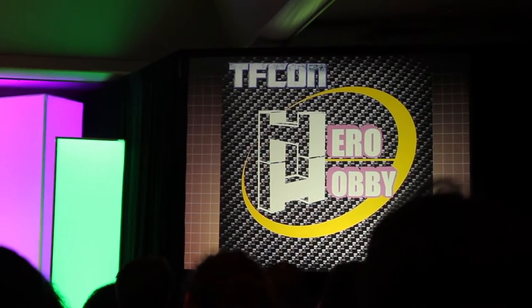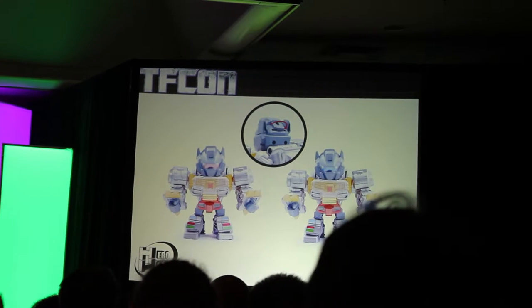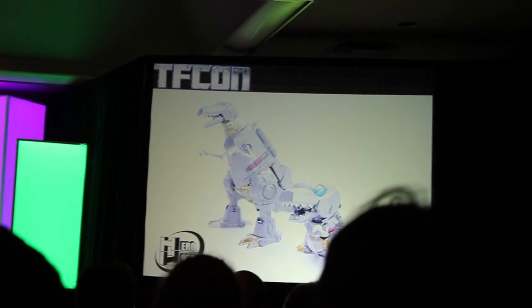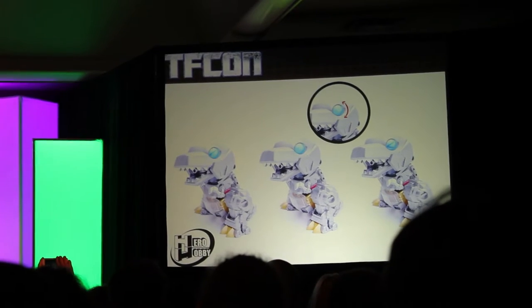Okay. Hero Hobby. Hero Hobby is a new company doing cheapy style figures. We have this adorable Grimlock out of the display case. Turns into this even more adorable. And his eyes roll and he rolls his presents. Get out of here.